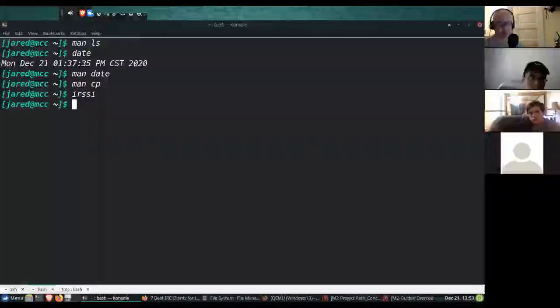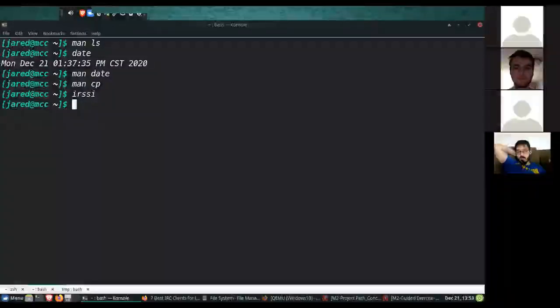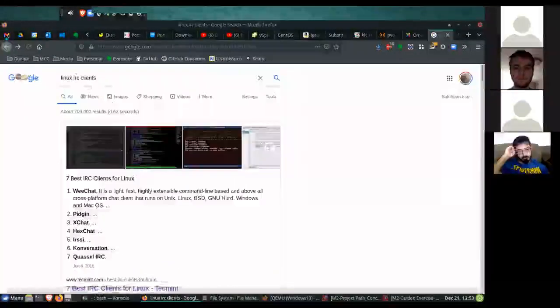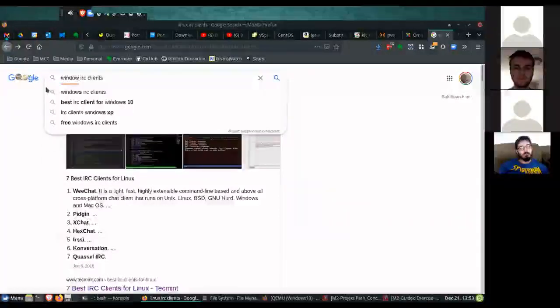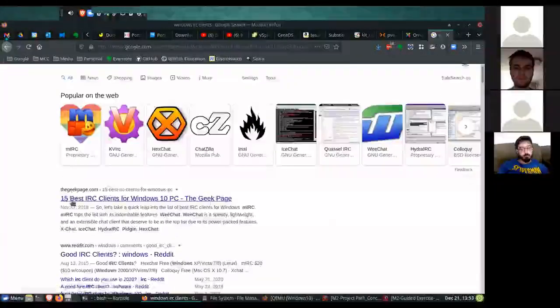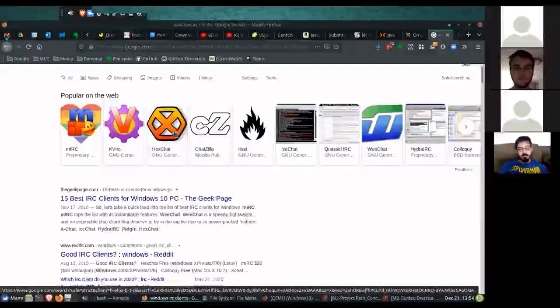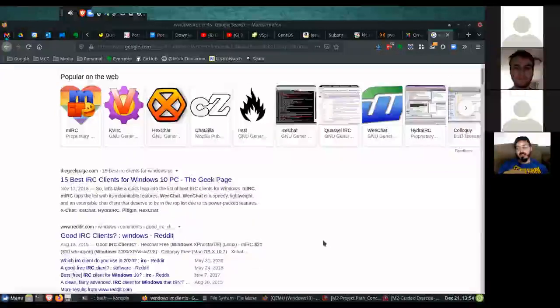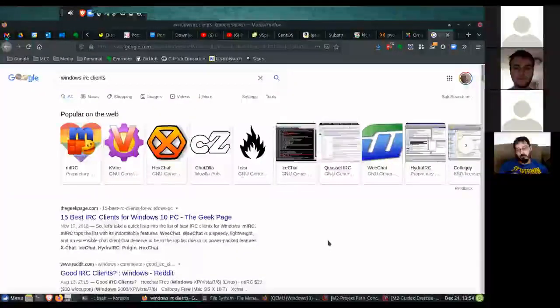And these guys are professionals, right? So I have a question. Will we still be able to join these kinds of chat rooms, even if we run a Windows operating system? Absolutely. You just have to find an IRC client for Windows, which there are tons too. I did a search for Linux ones, but I don't know the Windows ones. Oh, 15 best IRC clients for Windows. There you go. And here's a list of them. I guess HexChat runs on Linux and Windows, because I saw that one listed there. That was going to be my next question: are there any dual platforms that can run both Linux and Windows, so you guys can communicate?